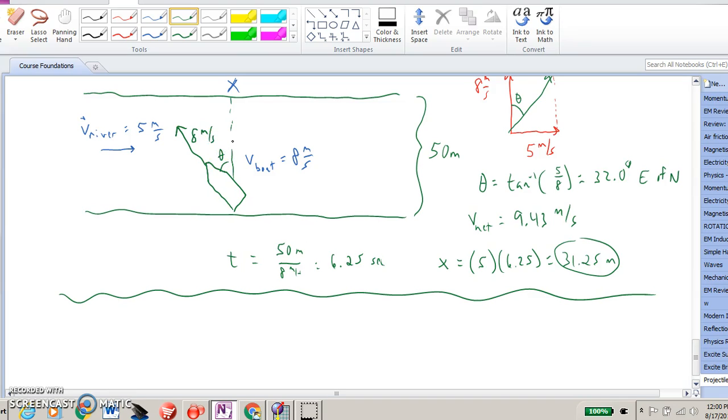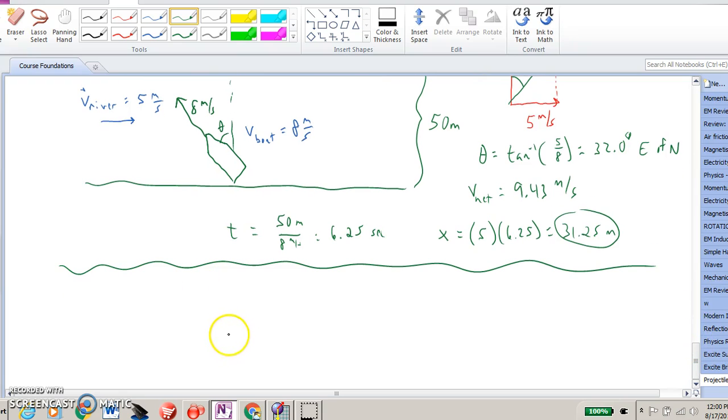Why do that? Here's the key. You know how fast the boat can go. The fastest it can go is that 8 meters per second. Now we're going to angle it. What you want to do is negate the river, which is going to the right, and we know that velocity is 5 meters per second. If you could get your x component, your x velocity, to be 5 meters per second the other way, to the left, now you're in business.